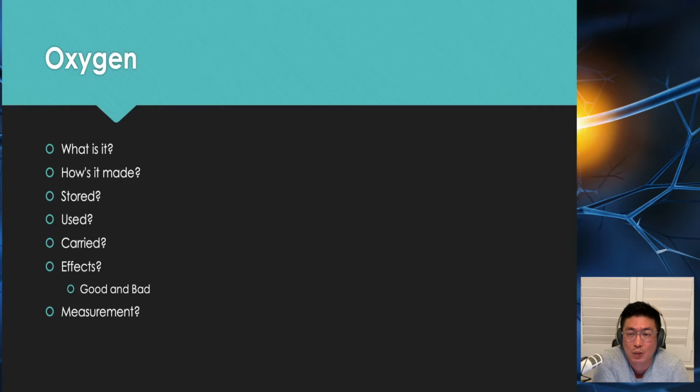Yeah. So they're the five main areas that it's stored, and there's a percentage and a volume depending on whether you have an FI of 0.21 or 1. And there's actually a page in Brandis which has all those values for you. Cool. All right, effects. So I won't go into a full physiology viva here and talk about how oxygen results in cellular metabolism. But what I will touch on is toxicity, because I don't think it's covered really well in a lot of textbooks, but there's a great BJA article on it. So I'll just quickly talk to you about it.